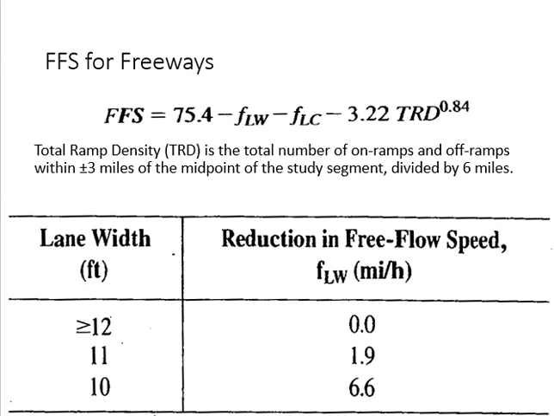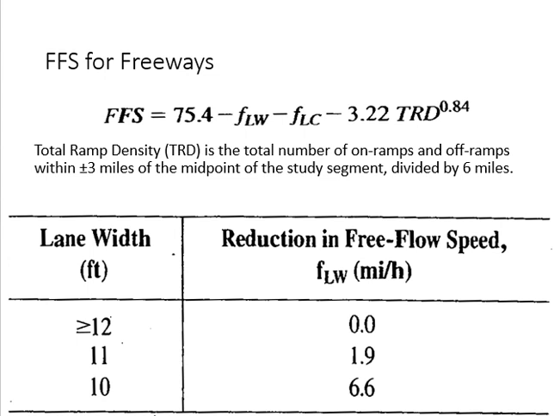So I don't want to see the equation in your numbers. The equations are for when you cannot do the spot speed study. This equation is applied to find out the free flow speed of our freeway. You see there are three factors required in the equation. The first one is for lane width. The factor of lane width, not the lane width. From where do I get the factor? The table. You don't put the value of lane width in the equation.